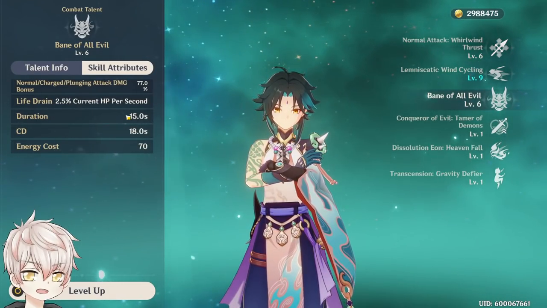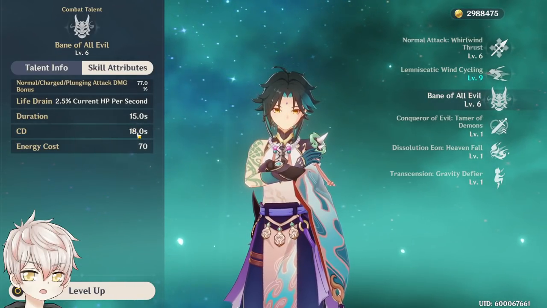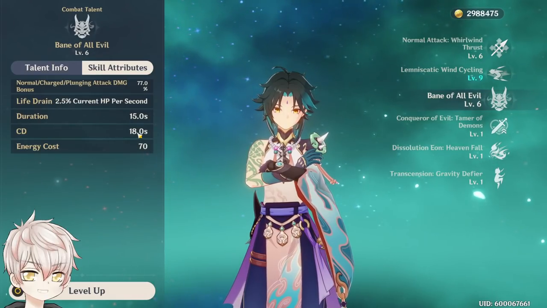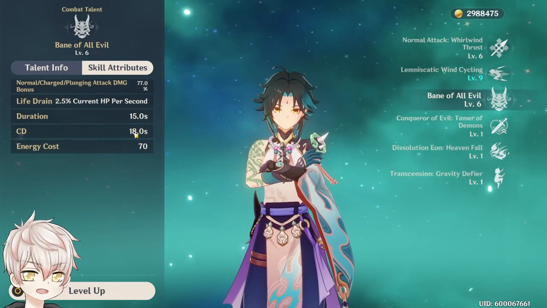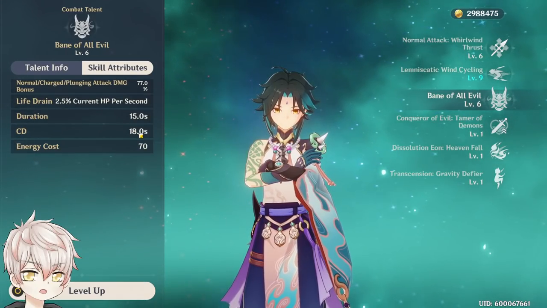His burst has a 15 second duration with an 18 second cooldown, which means technically he has 83% uptime with perfect rotations, but practically this is rarely the case, since usually you'll be swapping to 3 other party members and offloading their skills and bursts, which takes at least 4.5 seconds.